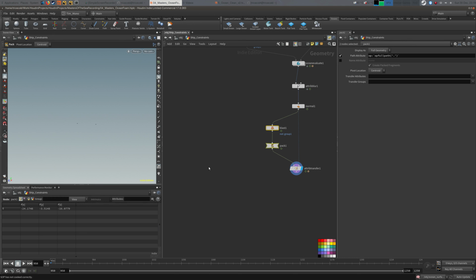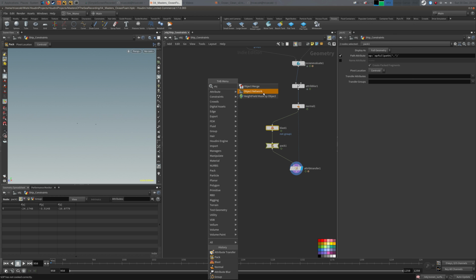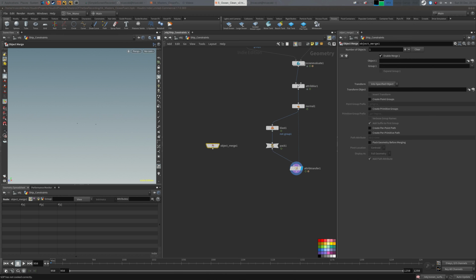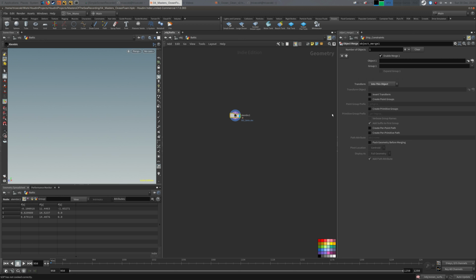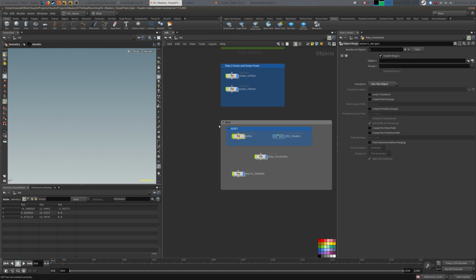So let's bring in an object merge, and we are gonna lock this guy into this object. And I want to go into my original Baltic because this is only for representation. Was it here or here? Oh, well, I didn't. Yeah, after I cleaned that up, sorry.